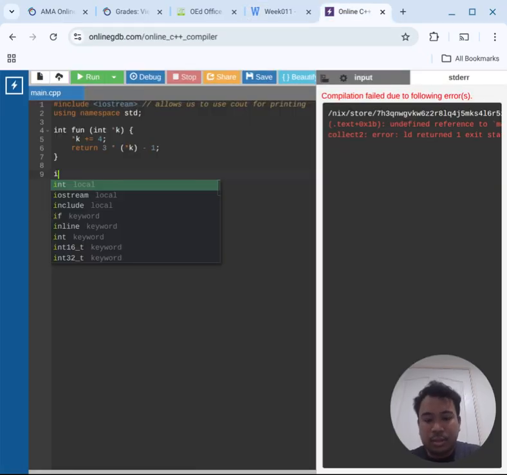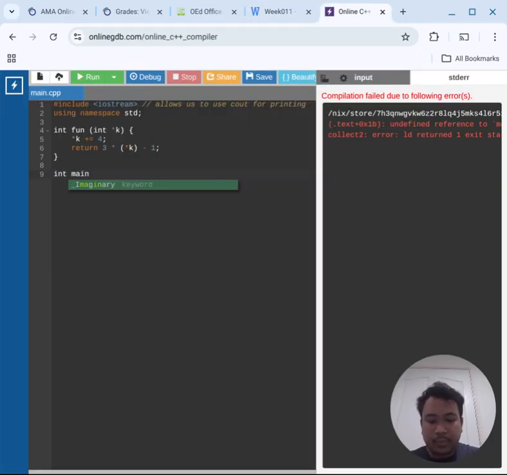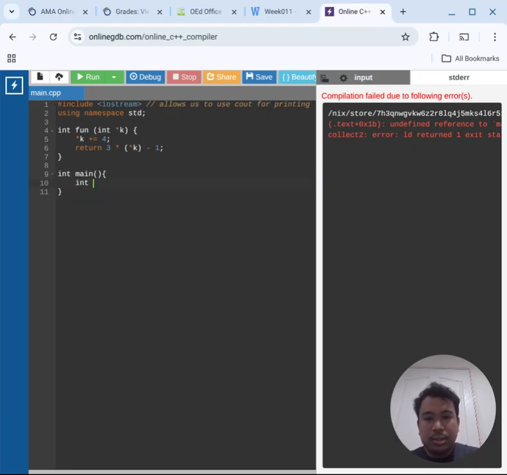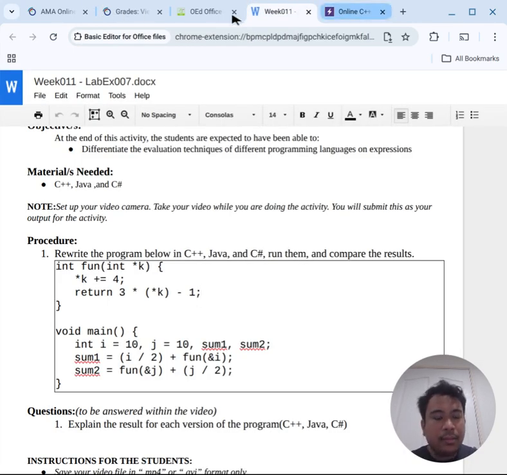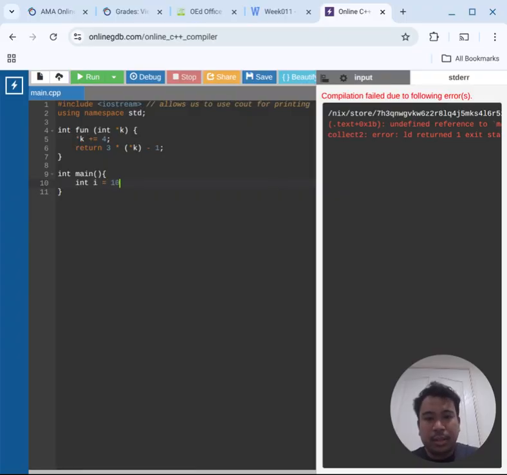Okay, let's proceed to the integer main code. So integer main, open and close parentheses, open and close curly bracket. So integer I is equals to 10, and j is also equals to 10. I will just separate the sum 1 and sum 2, for easy, readable code.